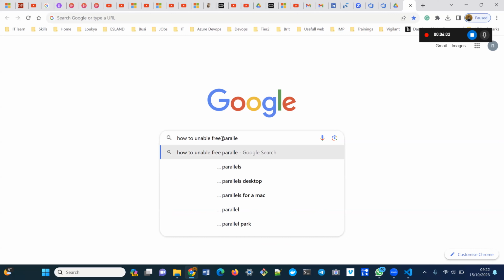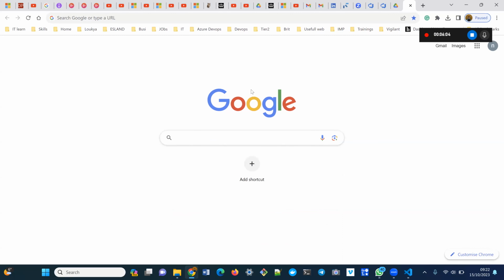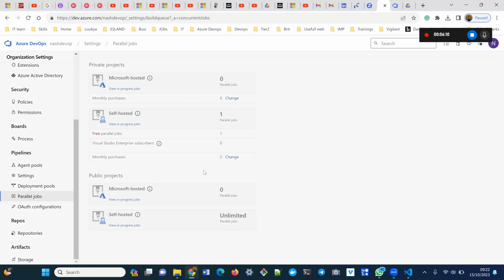Oh yeah, okay. Microsoft is showing that we have temporarily disabled the free grant of parallel jobs for public projects and for certain private ones. You can request this grant by submitting a request. Where is this request? Oh yeah, okay, let me give you that form.